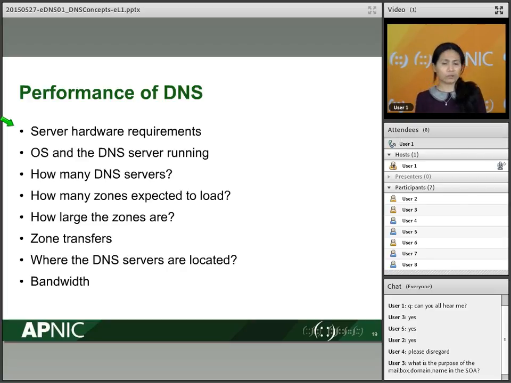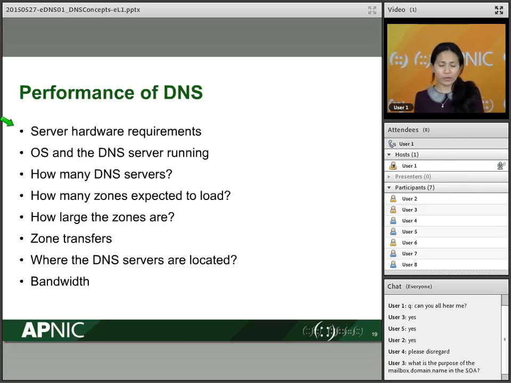In a DNS server, you can even host many different zones. So maybe you have 100 zones. If you refer to .com, .com has thousands and thousands of subdomains, right? Some of them are hosted on their name servers, but some of them are delegated. So you have to think of these things.